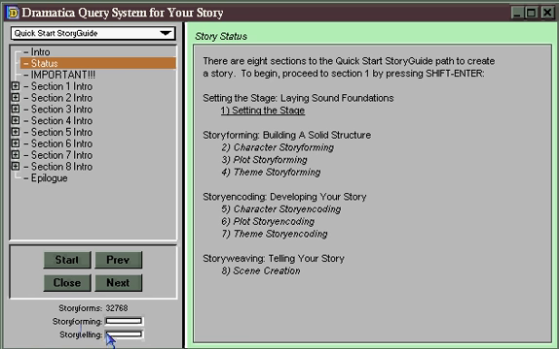Storytelling will show you how much of the story illustrating, storytelling questions you have answered, how many of them are completed at this time. Don't worry if you don't get them all completed. They're not all necessary for a complete story. A story of lesser detail will have less story forming, and a story that doesn't want to go into depth in some areas in the way it expresses things will not need to complete all the storytelling.